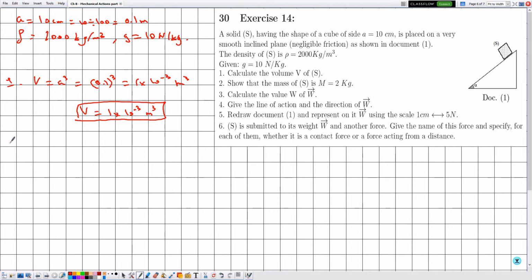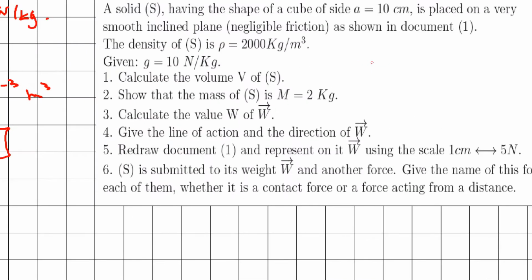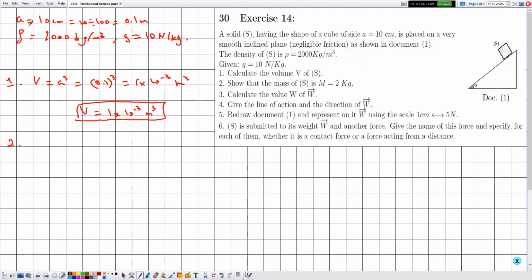And now as for number 2, show that the mass of S is m equal to 2 kilograms. Because we know the density and we know the volume, the mass can be determined from the following relation. Here we are using capital M. Now constructing the triangle of this formula. Here because we have a division, rho, m, v, rho will be at the bottom. Putting our hand over m, then m is given by rho multiplied by v. The value of rho is 2000, and the value of v is 1 times 10 to the power minus 3.